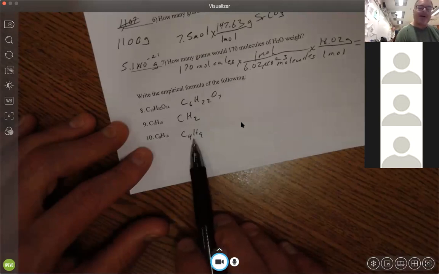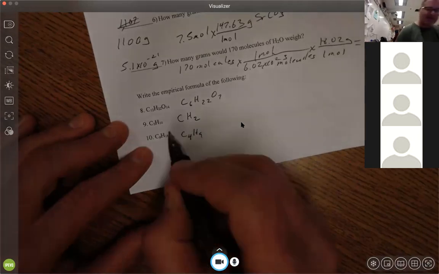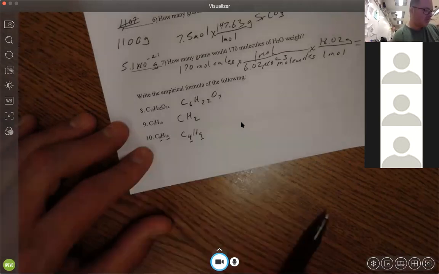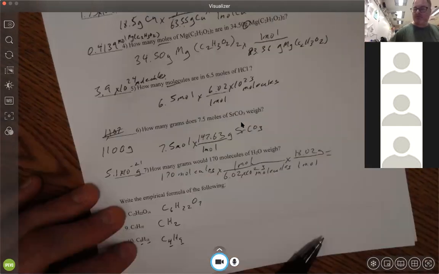There are many compounds that have the same empirical formula. It is just a ratio of atoms, and it's the most reduced whole number ratio of elements to other elements in the compound. So that's the mole empirical review.